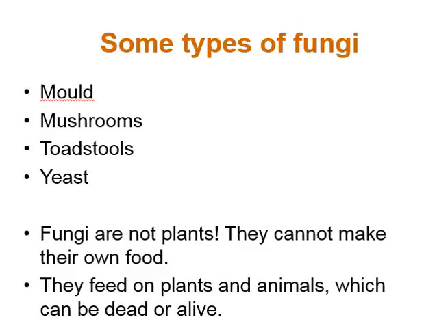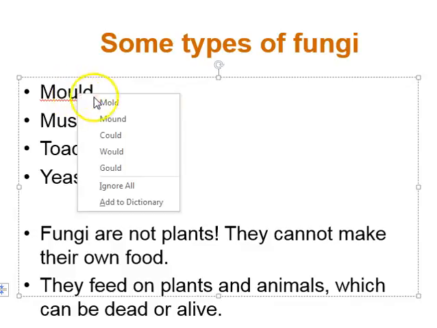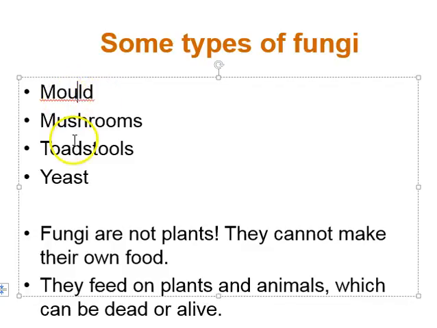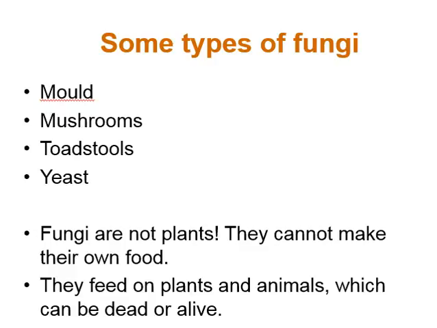The fourth common type of fungi that is normally asked in exams and covered in textbooks is yeast. Yeast is a microorganism. You can't see yeast with your naked eye. You can see the yeast in powder form, but those are a lot of yeast together. Individual yeast cells, you have to actually use a microscope to look at them, and yeast is also a type of fungi. So if you can remember these four for a start, it would be good. Okay, so mold, mushrooms, toadstools, and yeast. All right, these are the common types of fungi that we would normally use in the textbooks, in the activity books, and in the exam questions.